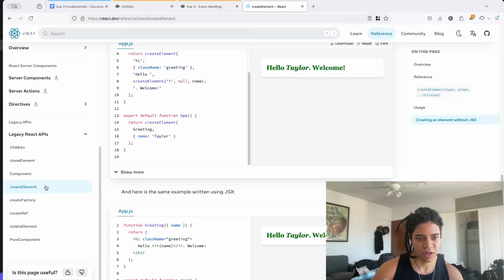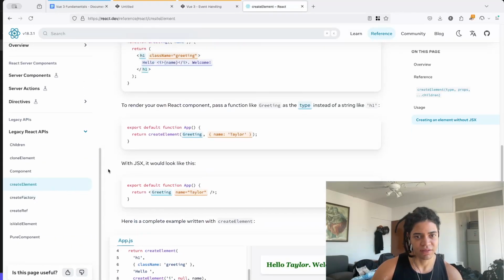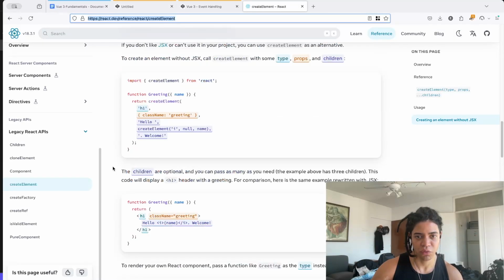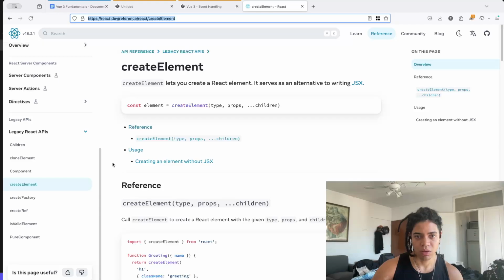How do you now listen to events here with this model? Because at the end of the day, this is a component here, the Title component. This will now expose this createElement.